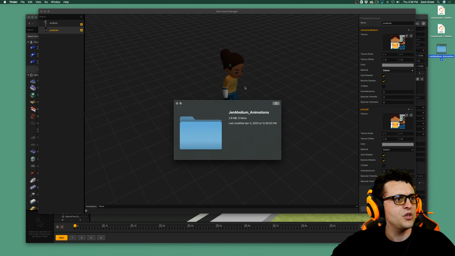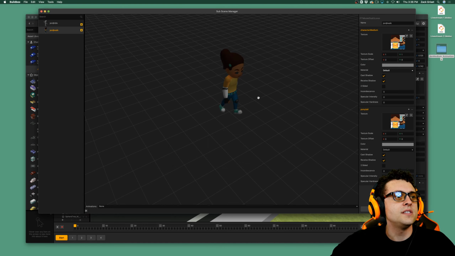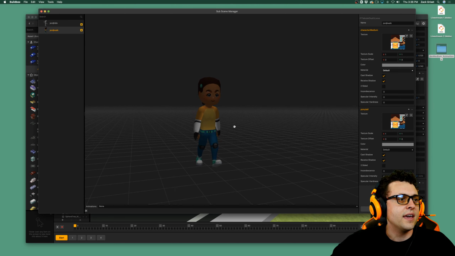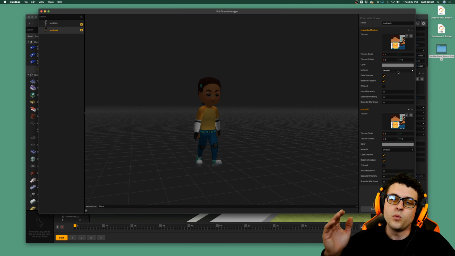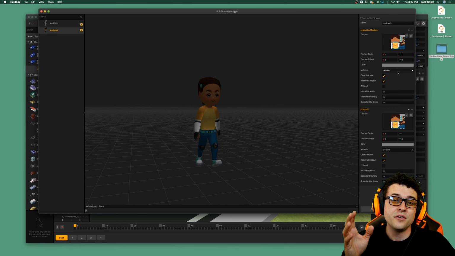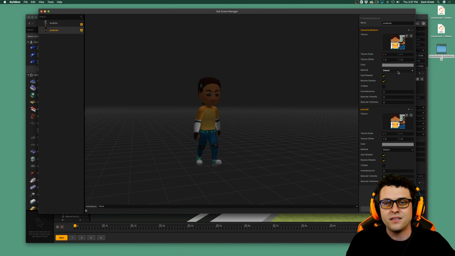Now, you can see that the character is looking a lot better, but the coloring on it is a little bit off. It's a little bit dark. Like the orange, the yellow, everything is a little bit darker than usual. So let's go ahead, and there's a reason why. So when we first dropped in our 3D model, it was a gray colored 3D model, right? That was our skeleton, our 3D model, our FBX file there. That it was colored gray.